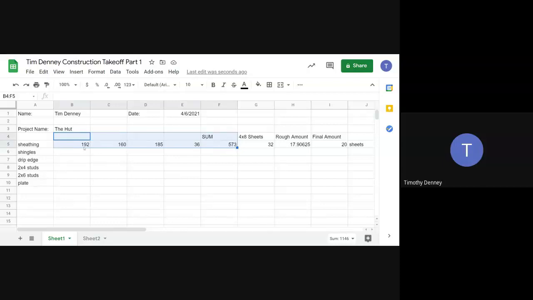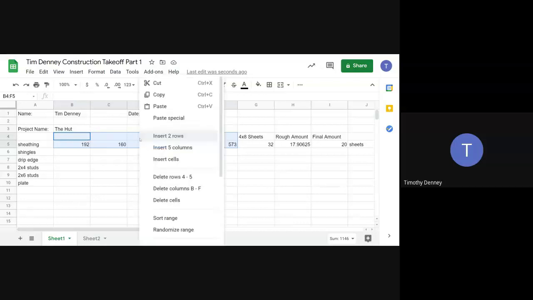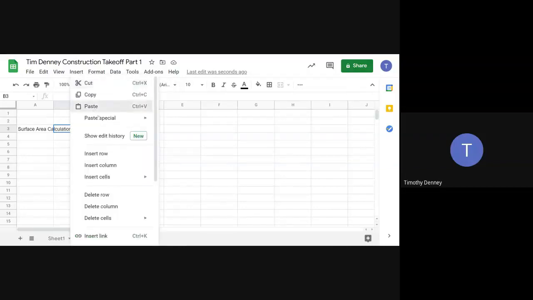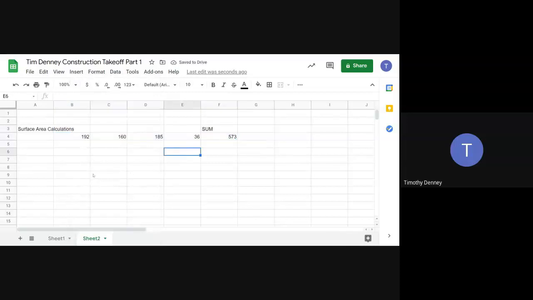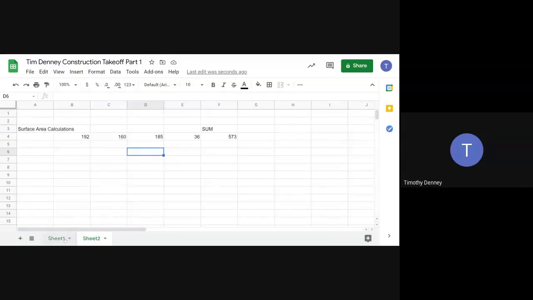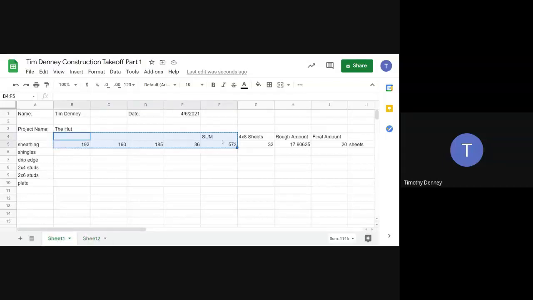these cells here. So all the math cells that we did all the work on, and then the sum. Click and drag just to select, and then I'm going to right click, copy, just all that stuff. Then I select the cell I want to paste it into, right click, paste, and we'll copy all that over here. I'll do that one more time, what I did there. I'm going to go to page 1, and I'm going to delete this stuff because I don't need it anymore. It's on the other side, so I'm going to push delete.